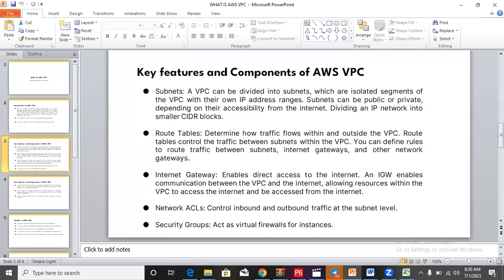Without VPC, EC2 will not function perfectly, because that's where the server is situated.